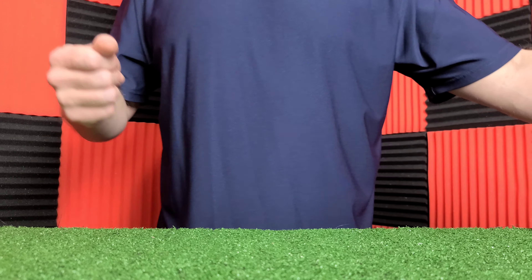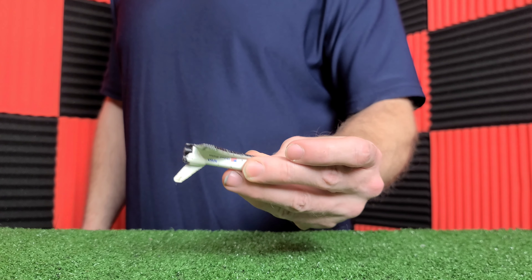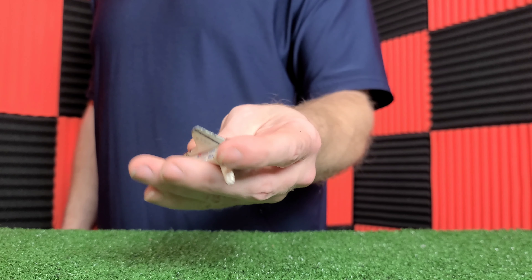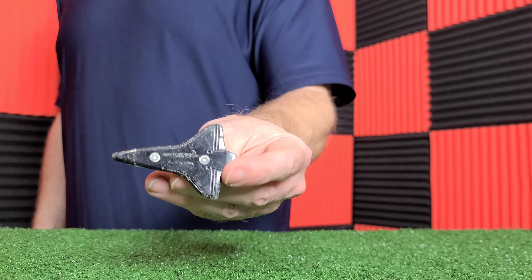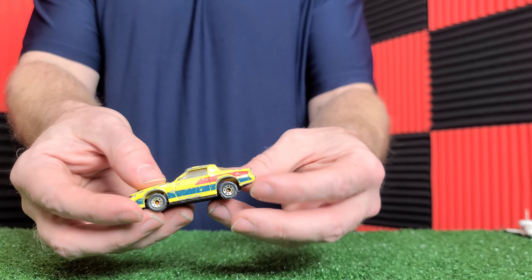My old Road Champions limousine! I had some Road Champions because that was the common vehicle for around the area, and they were the same price or so as a regular Hot Wheel or Matchbox. This is a cool car. Sadly it's missing a wheel, but besides that, it's not really too bad of shape, is it?